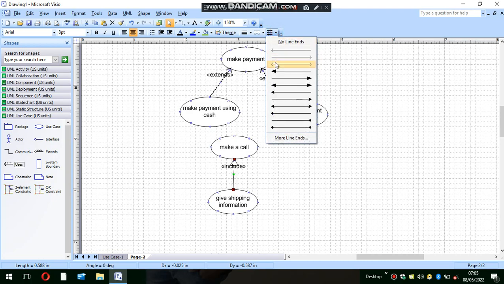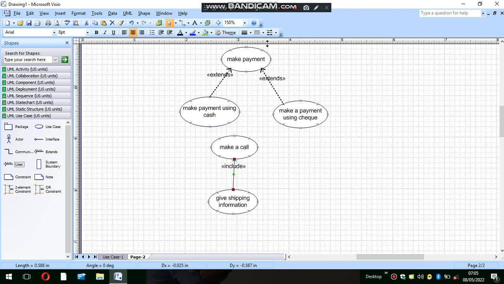Let me change the line ends. It is like this for the include relationship. It is a dotted line, then I make it faint, as you can see, and that is an include relationship. So the arrow must point to the must do. The customer must make a call so as to supply or to give shipping information.